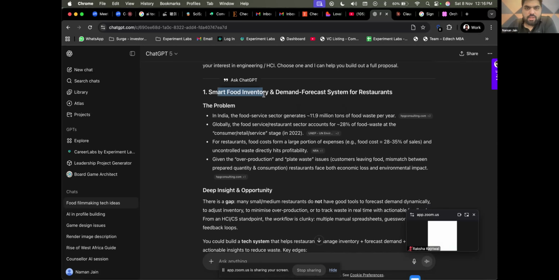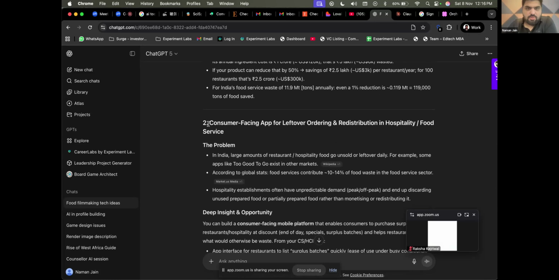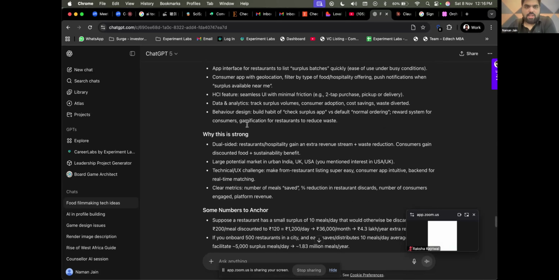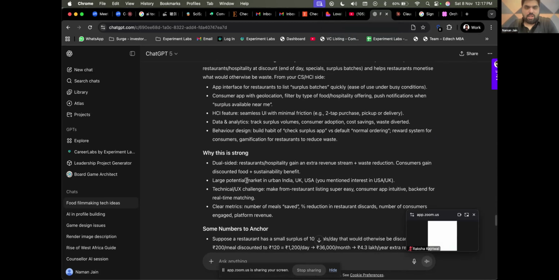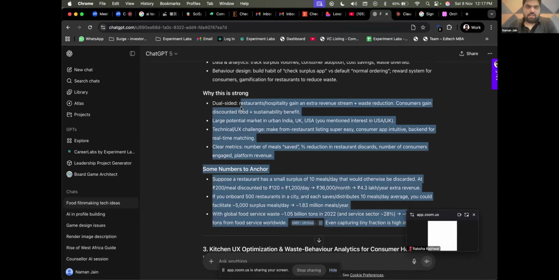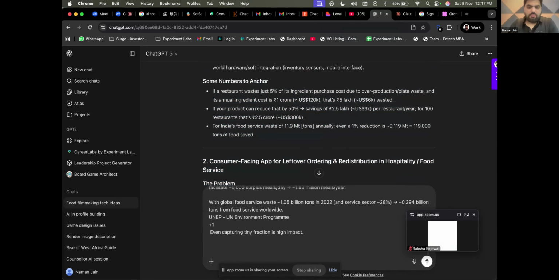Smart food inventory and demand forecast system for restaurants. Let's say this consumer facing app for leftover ordering and redistribution. Kitchen UX. Okay, let's say I want to build this, right? A consumer facing app for leftover food ordering and redistribution in hospitality and food service. I decide that I want to build this app. Let's go deeper and let's start building this.